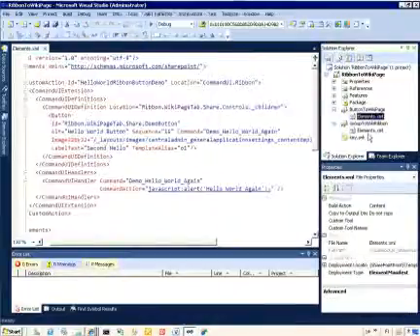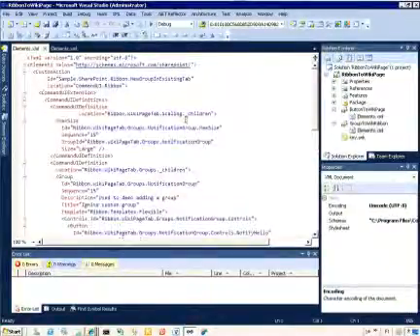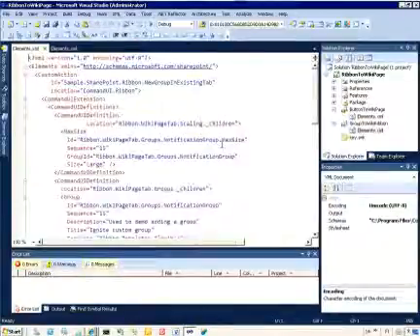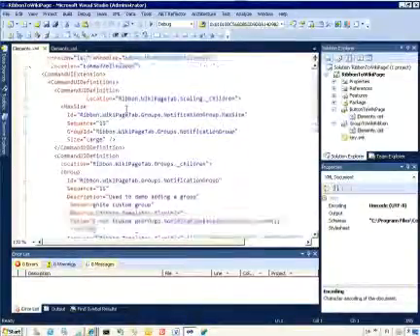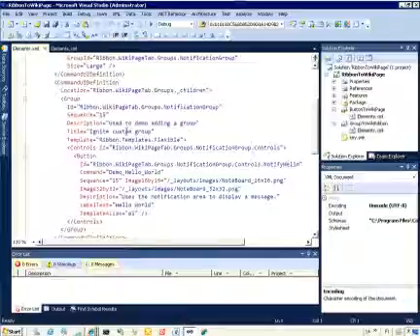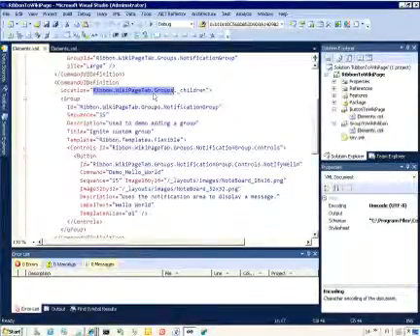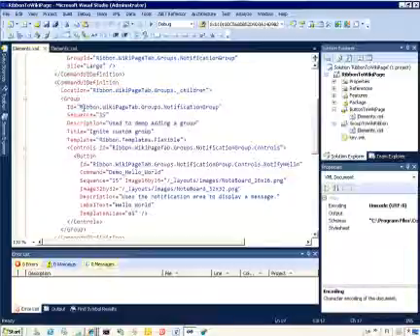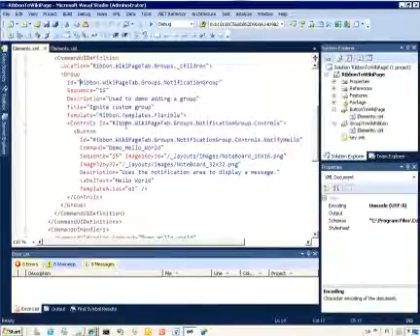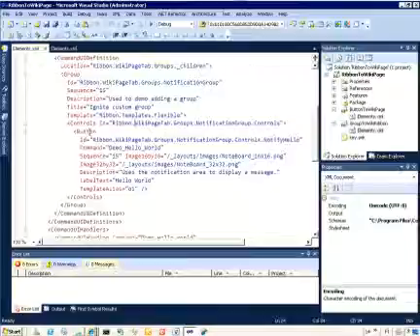So if we do add a group, we need to define first the UI definition, and the key point here is that we are adding the group to Wikipage groups, and we have the unique identifier for the group, and within the group we have controls, and we have a single button in this demo.